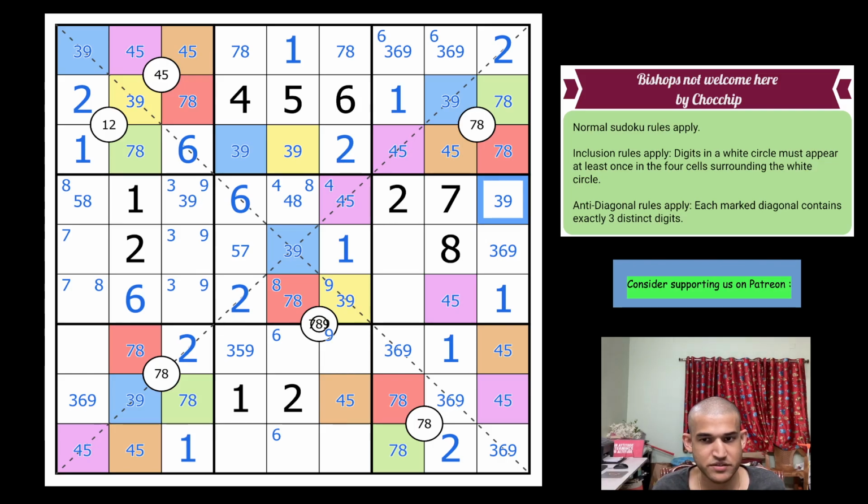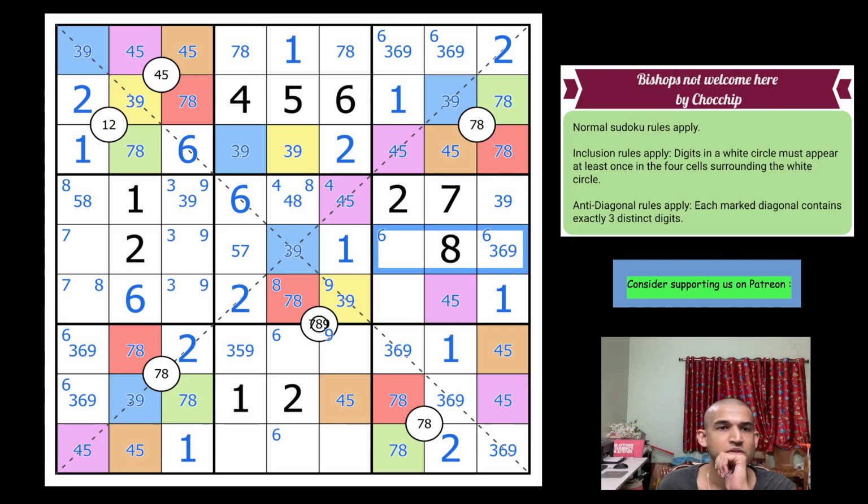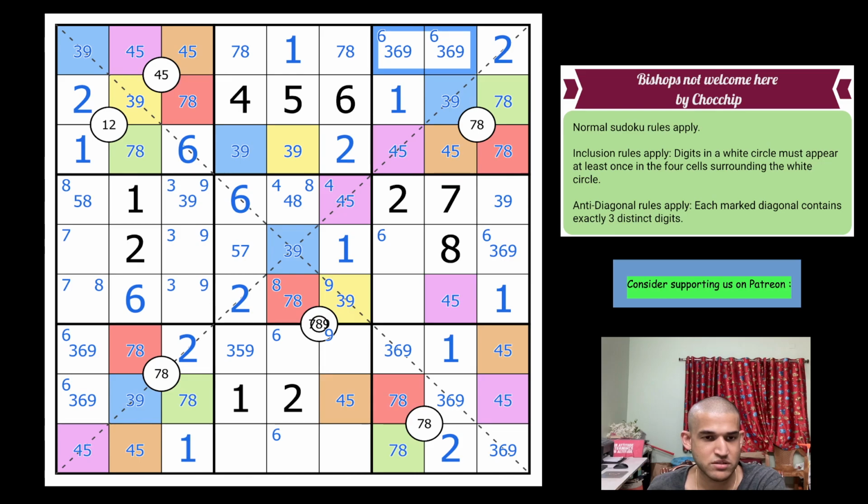Okay, this is a 3, 6 and 9. 6 goes in this domino. Okay, 6 is in rows 4 and 6, so 6 goes here. So where does the yellow 3-9 go? You have a blue 3-9. The yellow 3-9 must be in one of these two cells. Which one? We are not sure yet.